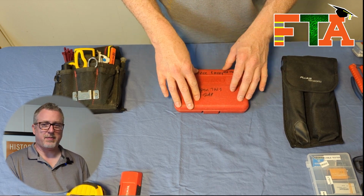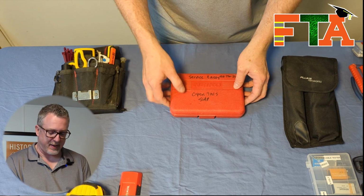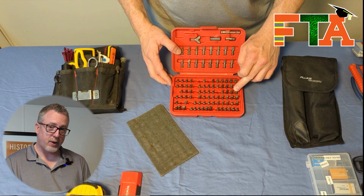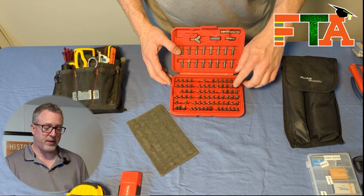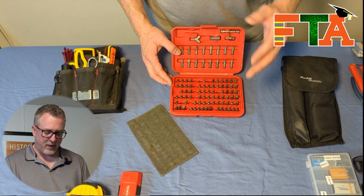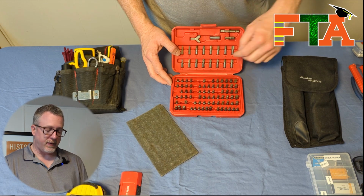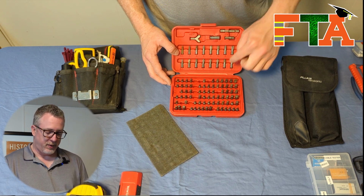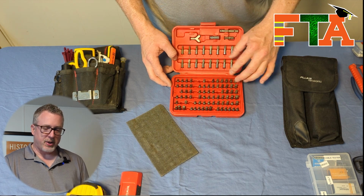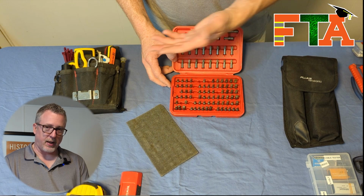This little set is a lifesaver. You get these at Harbor Freight or Amazon. They're like $10, $15 max. This thing has 100 different bits in it. A lot of security tips, because in this industry, you're going to be dealing with a lot of security bits. You want those, multiple sizes. You've got stars, Allen style, of course additional flatheads and Phillips. Keep in mind though, these are not rated for impact, so you do not want to put these into your impact and really go to town on something. These are really more just so you have different size options when you need something larger or smaller than what your standard screwdriver will have.